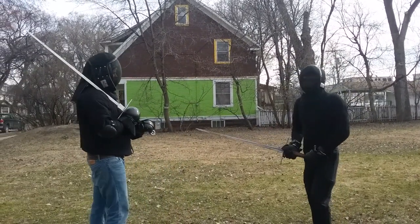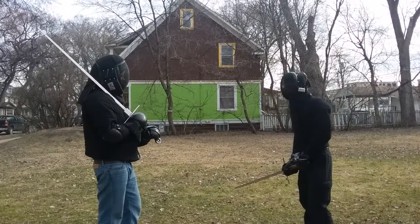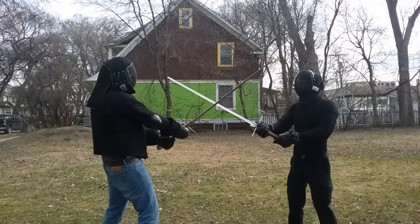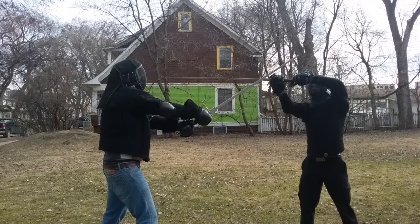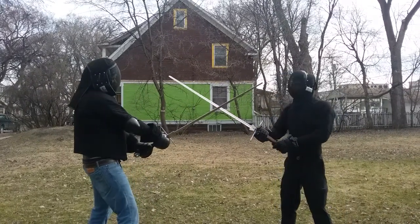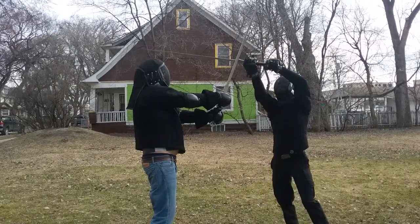When one thing isn't working, try something else. So here's kind of what we started to play with. If we're here and he displaces — so he goes like this — I actually keep my sword to this side and let him ride down it. Now I'm in line to place my point.